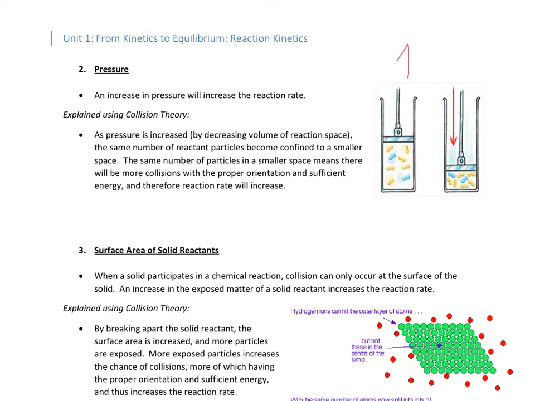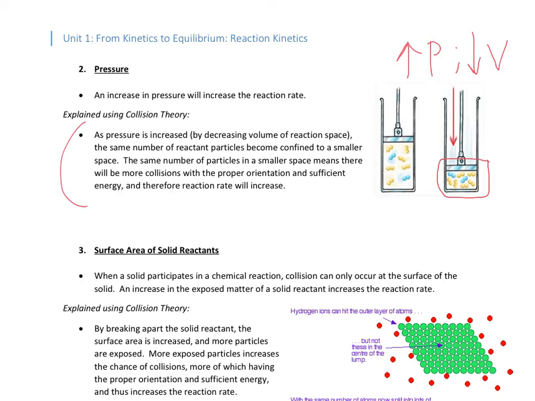You can increase the pressure by decreasing the volume of the reaction vessel, which is shown in the diagram. In the diagram, you'll notice that the volume or the space available for the particles have been significantly decreased. It's very similar to how some people feel very anxious or pressured when there's a lot of people inside of an elevator or a very small space.